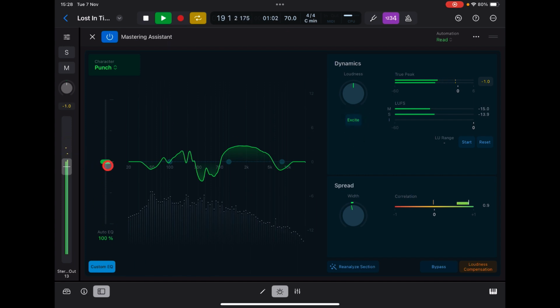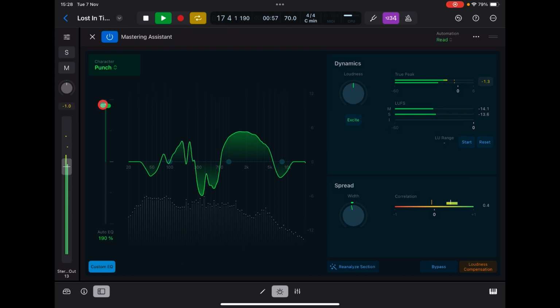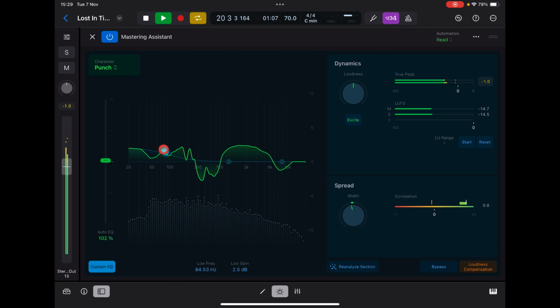Now this control here, this allows you to customize, well, control how much influence the analyzed version has had, right? So you can take it right back down to no analyze, or bring it up. But you also have custom EQ here. See this blue line, which will allow you to boost the lows and the top end.